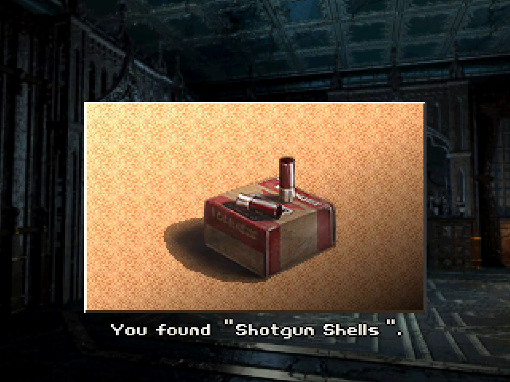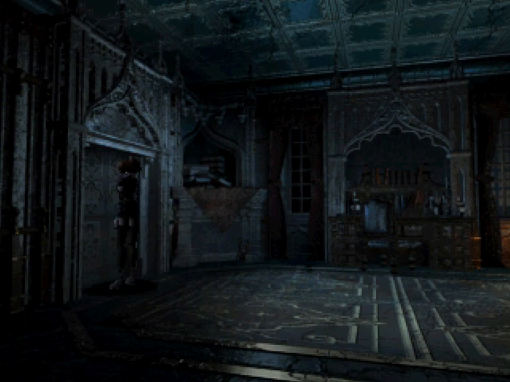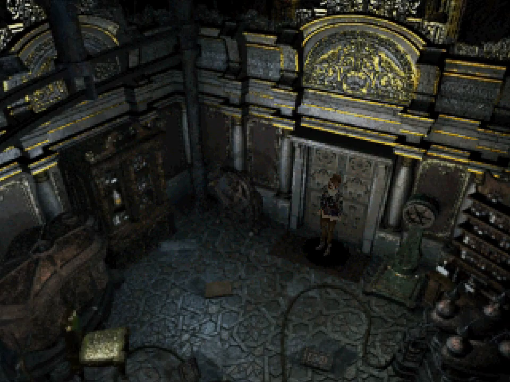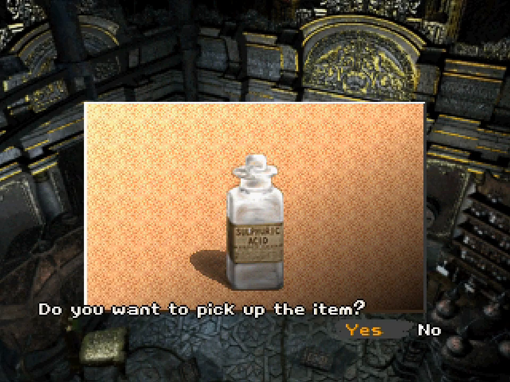So the game does keep on giving us shotgun shells, so we are getting up a nice storehouse of those, though I'm going to be holding off on switching to a shotgun, at least for right now. We do find ourselves finally in Patrick's laboratory, where first off, we do want to explore and look into this cabinet here. Of course, we do find a fairly innocuous empty bottle, and believe it or not, this will be very important for the future.